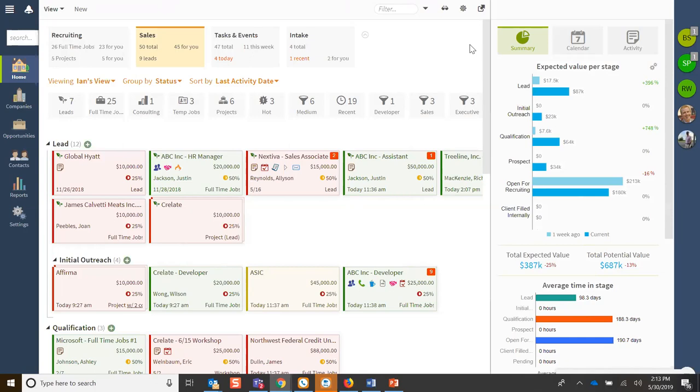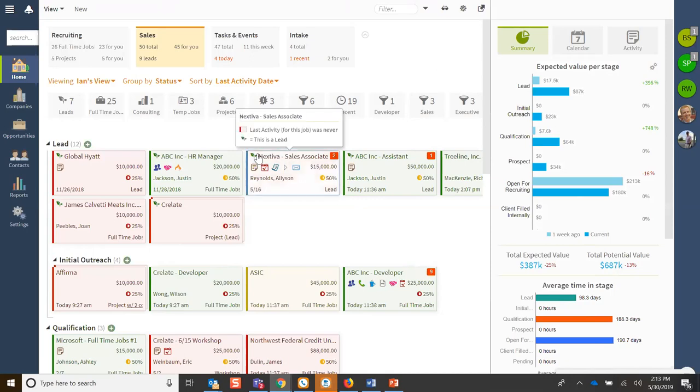Awesome, and I can show that now. And now I am going to just end this polling and share these results with you guys. One thing to note here for those of you that are not currently utilizing that CRM side and not tracking your sales and prospective opportunities, we do have a more in-depth video on how to customize your workflow stages and manage your leads and create all of these customizations. So if you check our help desk and just put in our sales CRM webinar, you'll see that there. And that can give you examples of different workflow stages and activities and different things you can track if this is the first time you are tracking those prospective opportunities.